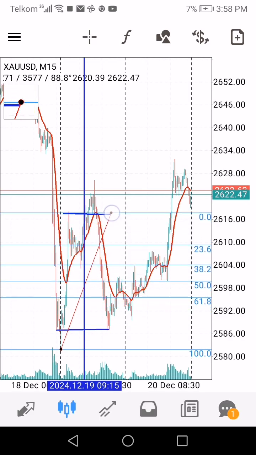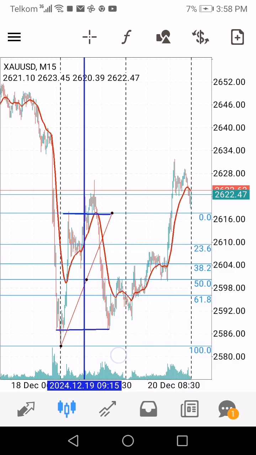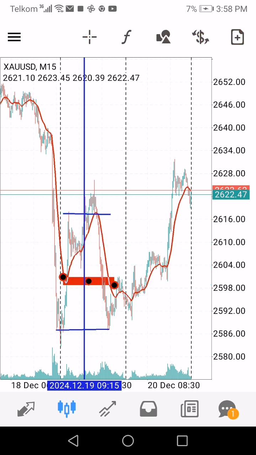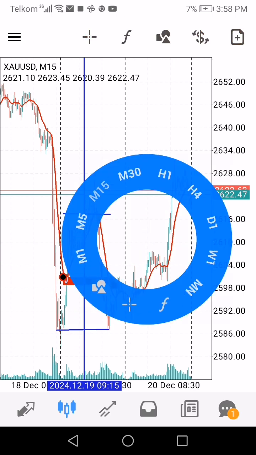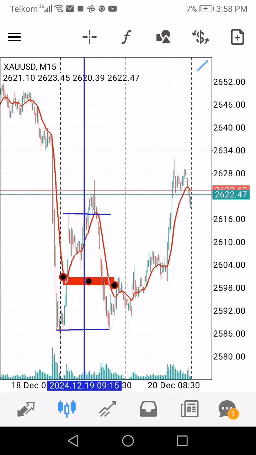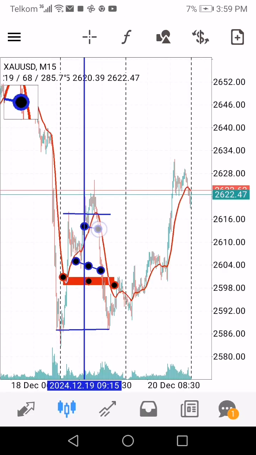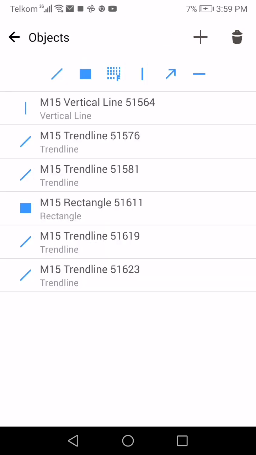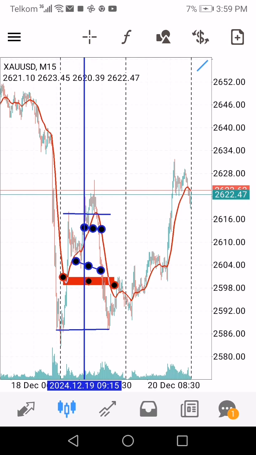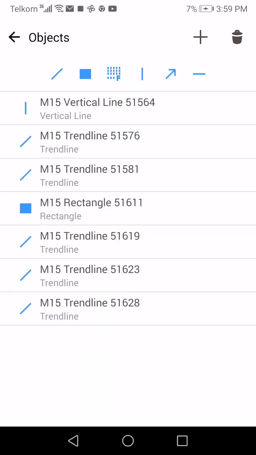So when I find my area of value, it's going to be around here. The market needs to retrace to my support, or the market is creating a higher low here. The market creates a higher low here, again breaks up and creates another higher low here, and again breaks and creates another higher low here. So this is higher low, higher low, higher low, guys. Market is creating higher lows.